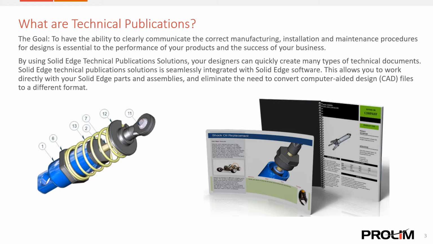By using the Solid Edge Technical Publication Solutions, your designers can quickly create many types of technical documents. The software is seamlessly integrated with the Solid Edge software. This allows you to work directly with your Solid Edge parts and assemblies, and eliminates the need to convert computer-aided design or CAD files to a different format.